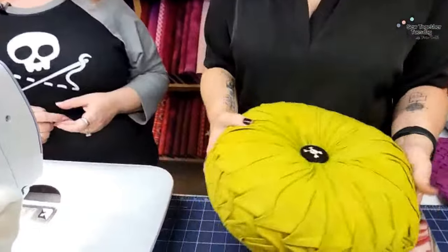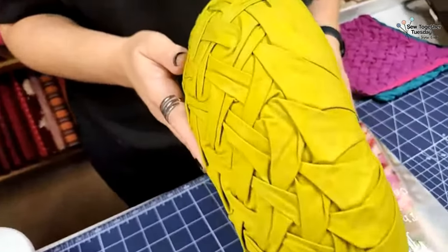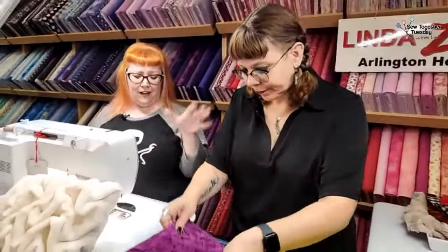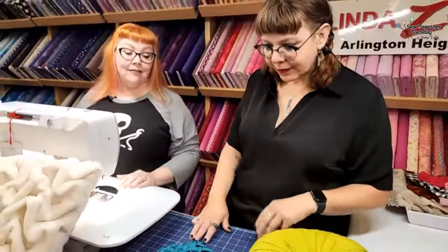So let's talk about Canadian smocking — how do we do it? It's worked from the back. The great part is you can draw on the back of your fabric. It doesn't matter what kind, but we're going to do it with cuddle. Those marks on the back stay there forever. It was super popular in the fifties and sixties — made in corduroy, satin, velvet. You can see it in all sorts of home decor — pillows, curtains. It never really made the big jump over to garments.